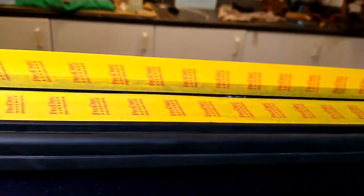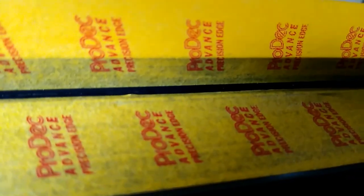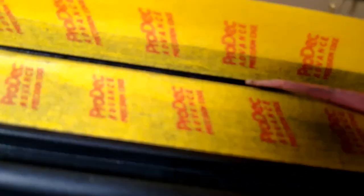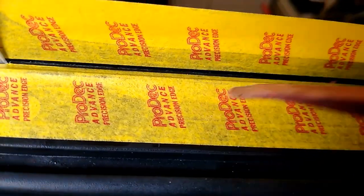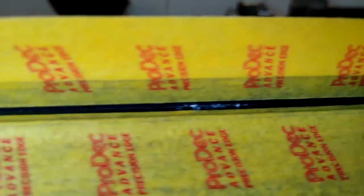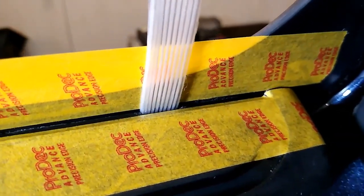I've cleaned all this up using isopropyl alcohol and also warmed it up a bit. This is a fine-edge masking tape from Toolstation. It's literally a couple of mil up and a couple of mil in, and I've pushed it tight into that groove with the edge of a trim tool. There's going to be a nice small bead of silicone in there — I don't want it too big because I still want to retain some of the channel. And here I've put in my banding to stop blocking up the drain holes.